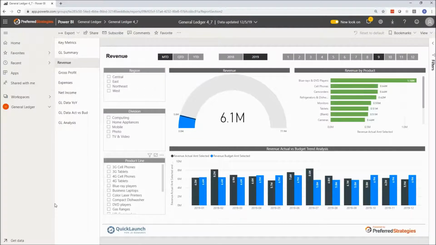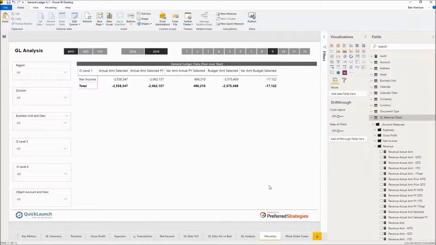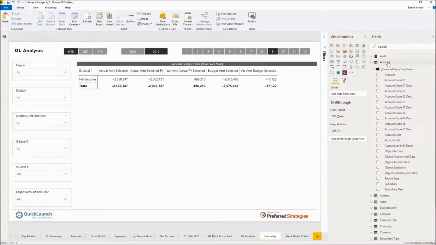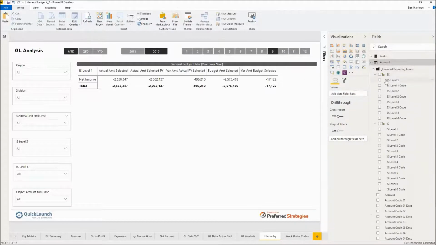I'm going to take you now to a different tool. This is again the same data set, and I wanted you to see the data set over here. So we build this data set. The data set is really what we use to drive our reporting tools, and the data set has those slicers built into it, right? So if I look at the account code, account master might have account code 1, the description for it. I might have in here those hierarchies built up, balance sheet level 1, balance sheet level 2, balance sheet level 3. So these are those things that then are either directly reading codes out of JD Edwards, or they're being derived based upon codes that are in JD Edwards.